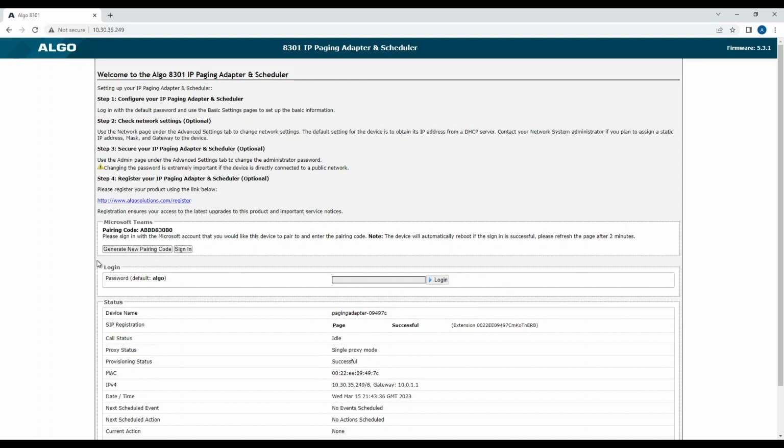So we'll go over the next step now, which is the pairing code. This is the code that will allow the Microsoft Teams account to be associated with this device and provision. In order to associate the pairing code with the account, we have to sign in with our Microsoft Teams account. So for that, we'll use the sign in button here in just a second. But before we go and start to do this, the other thing to keep in mind is the pairing code is only valid for a few minutes and it does expire. If it does expire, you'll be notified. As you're signing into the Microsoft account, you'll be notified the pairing code is no longer valid, it's expired, or something along those lines. So we'll probably be generating a new pairing code here just to show you that process.